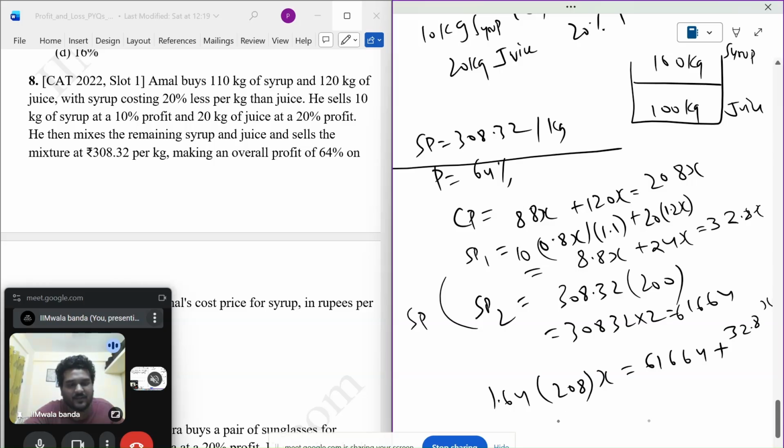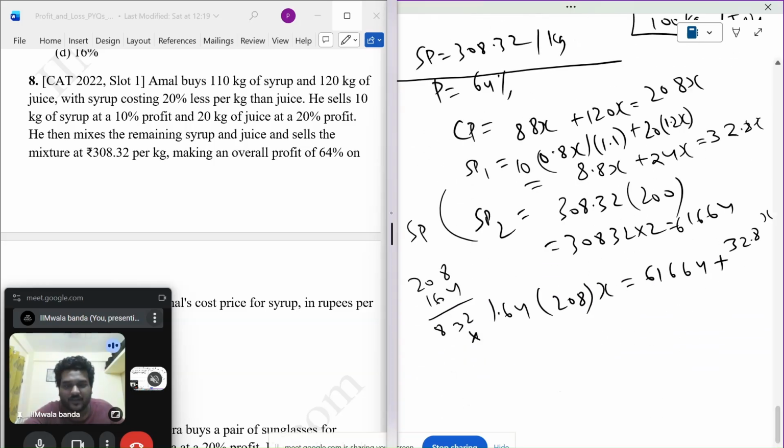Manageable, right? It was looking scary, but it's not. But it is still, because there is a lot of calculation. 8, 16, 24, 32. Don't waste time thinking whether to do it or not. Do it quickly, let's see. Maybe it's a... Already we have invested time. 8 6s are 48 and 6 2s are 12.